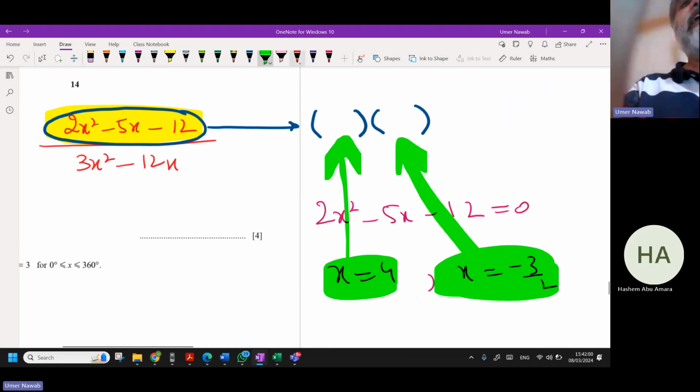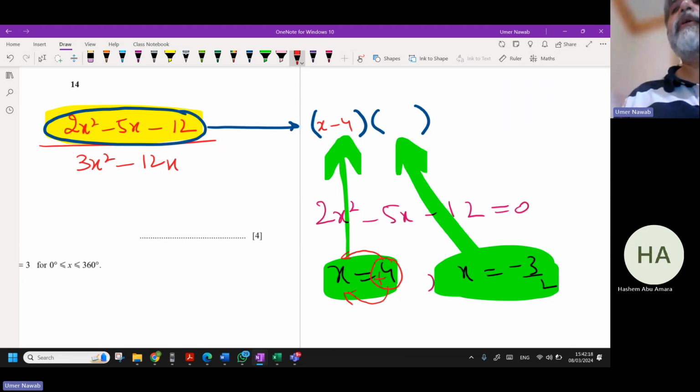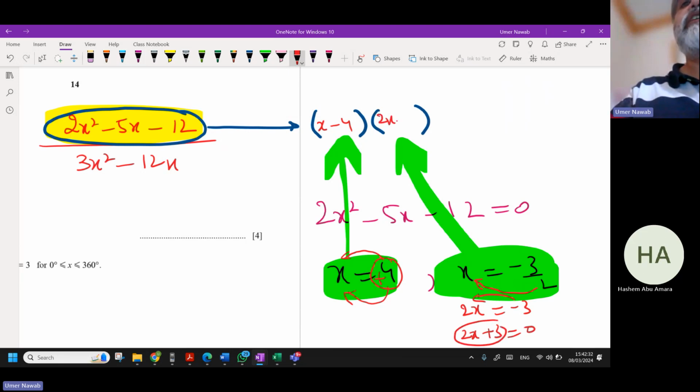Yes, this is cheating, guys. So I am teaching you the official cheating. The calculator is allowed. You can convert from the answer to factor form. So this is plus 4. When it goes to the left, it becomes x minus 4. Since it is plus 4, it is shifted to the left, it becomes minus 4. Now, can I convert the second into the factor form? First, 2 will be cross multiplied, so it becomes 2x equals negative 3, and the negative 3 goes to the left, it becomes 2x plus 3 equals 0. So Mr. Omar, the second factor is 2x plus 3.